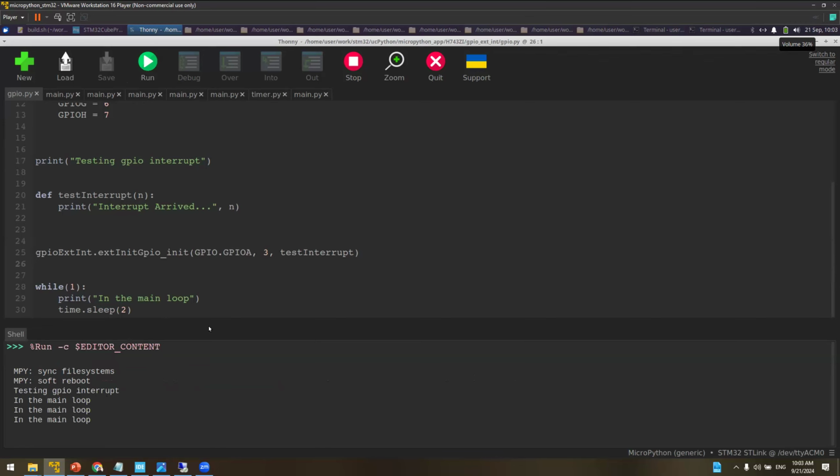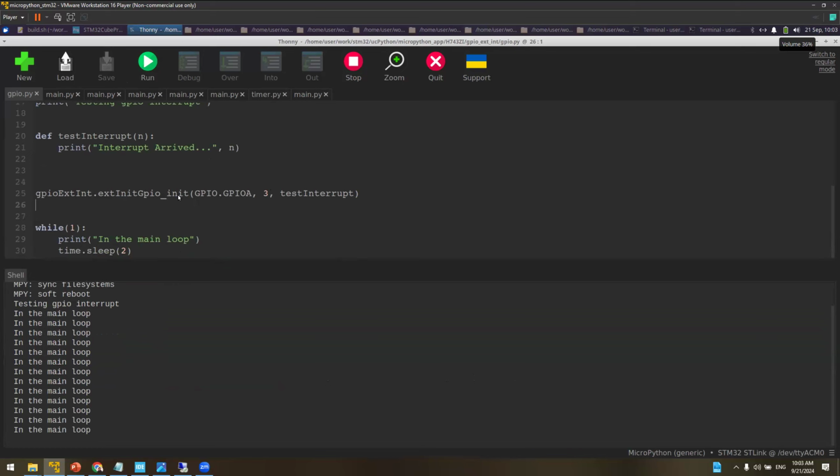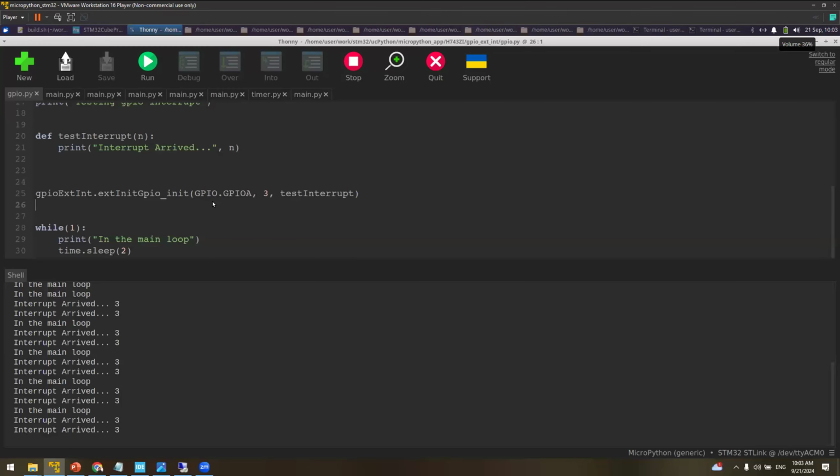You see these are running directly on the microcontroller, rotating in a loop. Port A pin 3 is connected to a different microcontroller which is powered off. I'm going to generate some pulses from that port pin. Now it is generating pulses, arriving at port A pin 3 of my microcontroller, and you can see the interrupt service routine, this function, is automatically getting called.